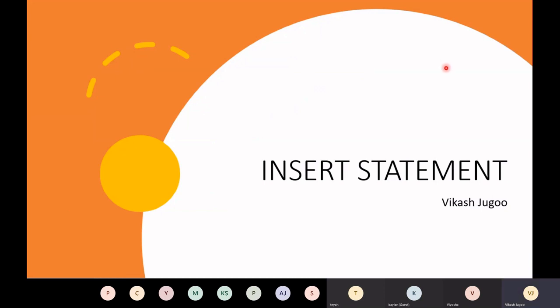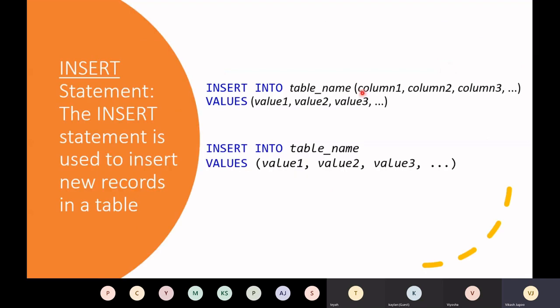In this presentation, you are going to learn how to use the insert statement. If you look back at the previous work that we've done on the select statement, the select statement allowed you to display information from a table. It didn't make any changes to the table itself. So for the first time, we are now going to use a statement that's going to change the table in terms of adding a new record. And that's what the insert statement does.